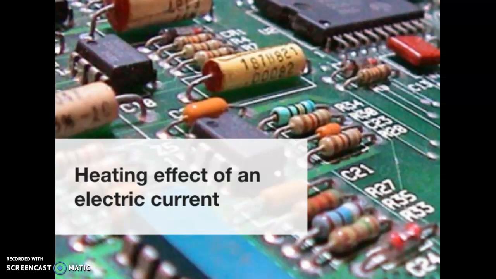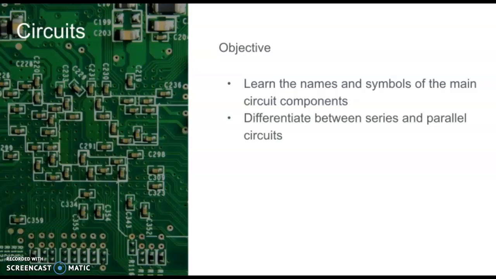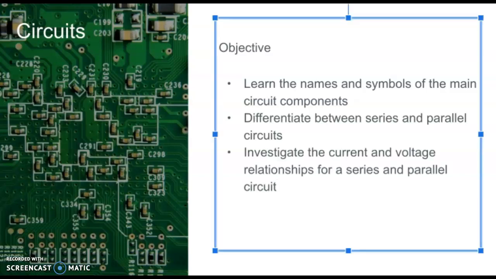Right, today we're going to be looking at the heating effect of an electric current, and so we're going to be starting work with circuits. In our first video, we will learn the names and symbols of the main circuit components, and you will differentiate between series and parallel circuits. And finally, you'll be investigating what happens to current and voltage in both series and parallel circuits.